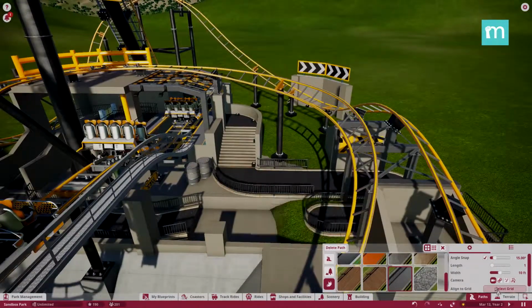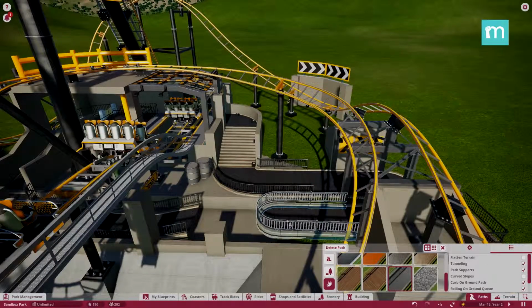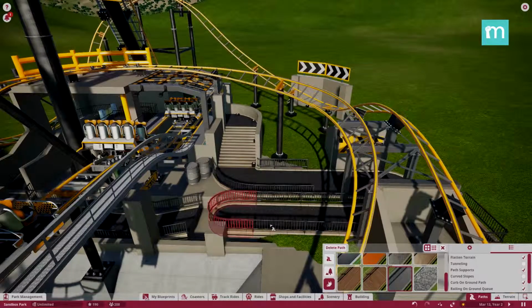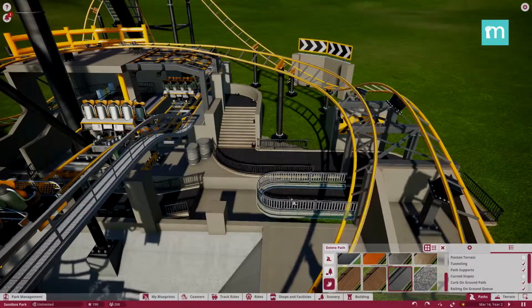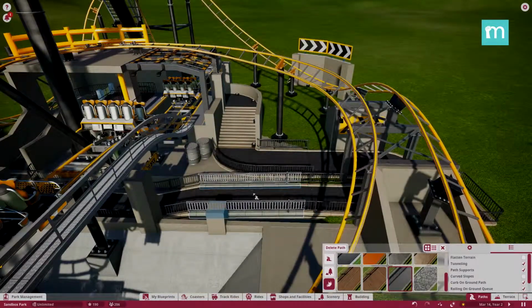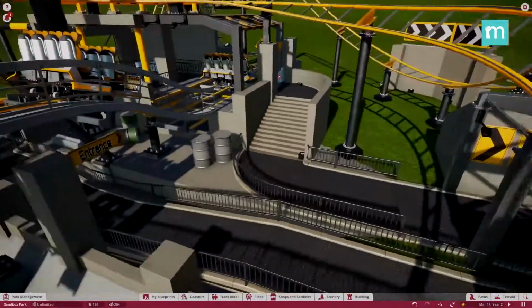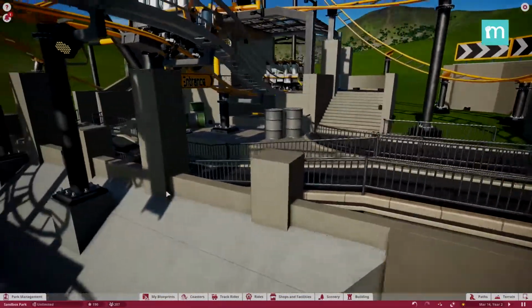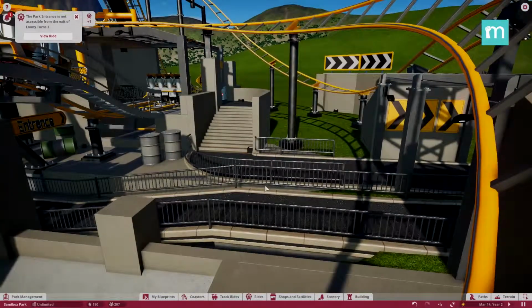Okay, and to get rid of that dip, since it's not wanting to stay level, you can just go check the tunneling option. If you do the flattened terrain, you'll end up getting, I can just show you real quick, you'll end up getting terrain up here. And if that's unwanted, then you can use the tunneling, and that will instead push the terrain away. And this way we can get a nice consistent slope going down to the little underpass here. I think that looks much better than a double slope kind of thing.